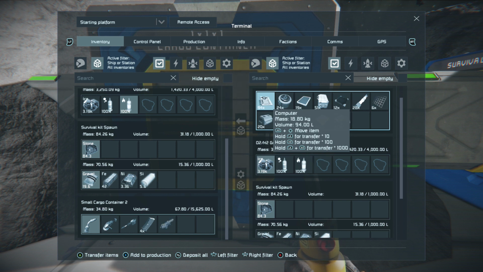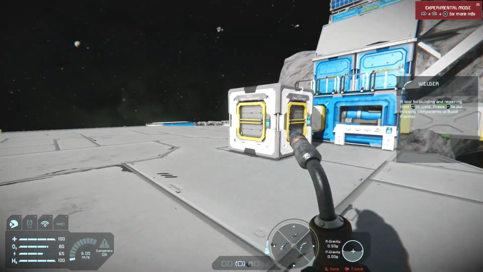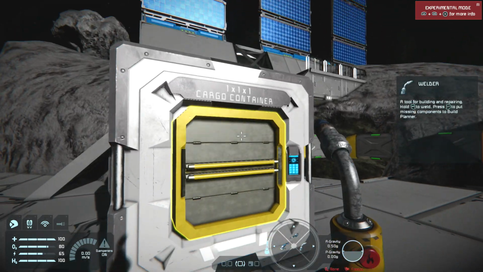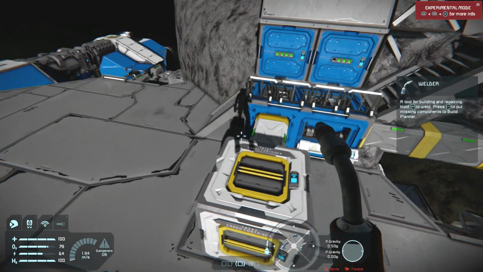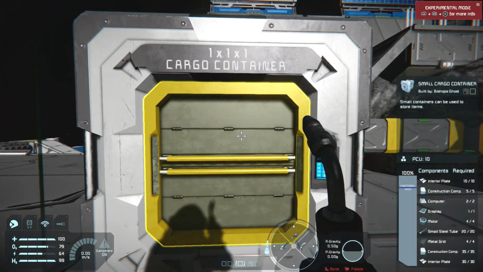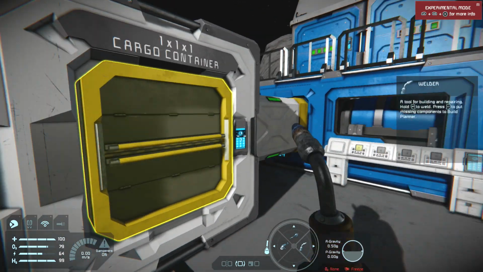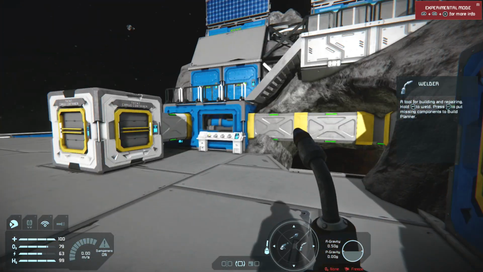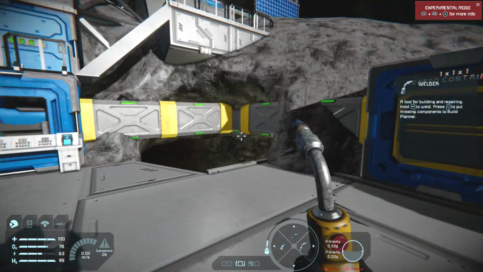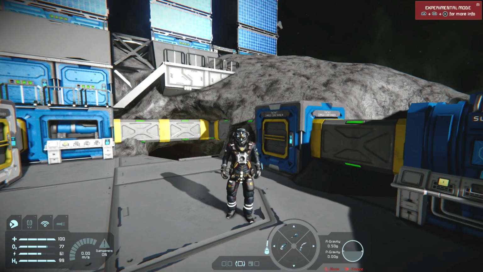There. Now, all the tools are separated. And I can have any number of these cargo containers helping me organize components, resources, tools, ammunition, etc. And that's the basics of how the conveyor system works and how the inventory menu system works.